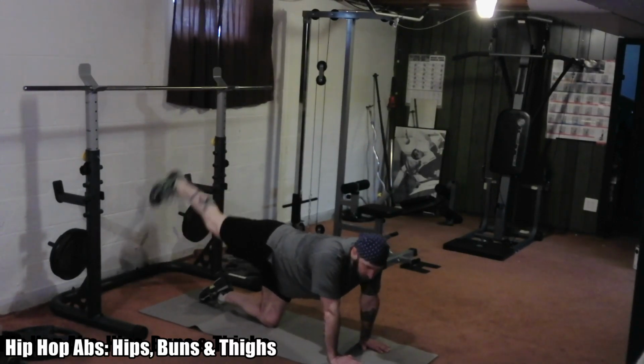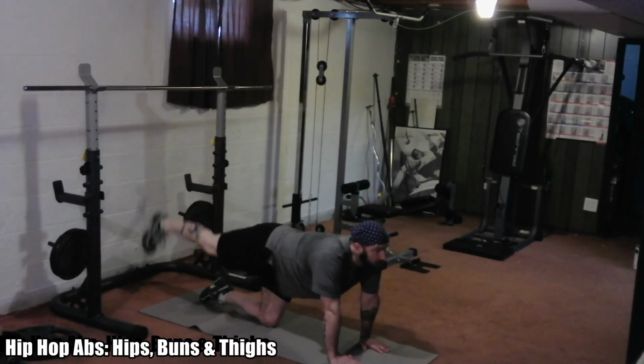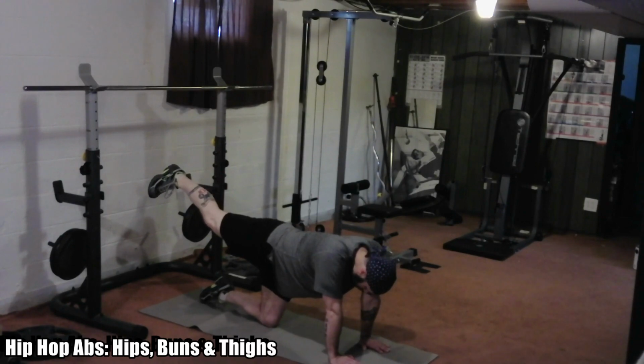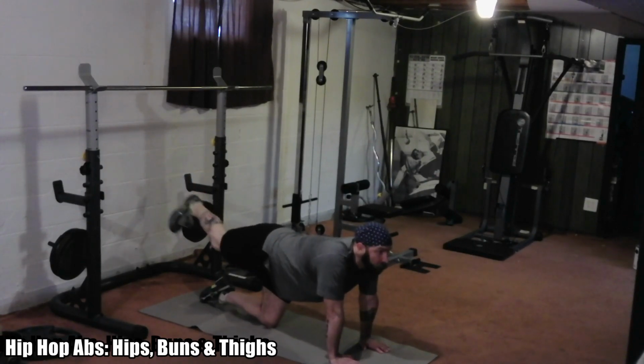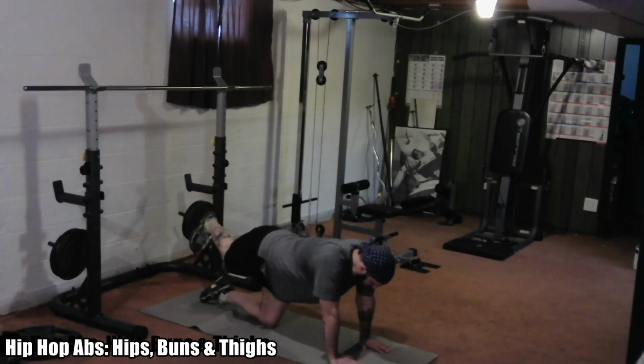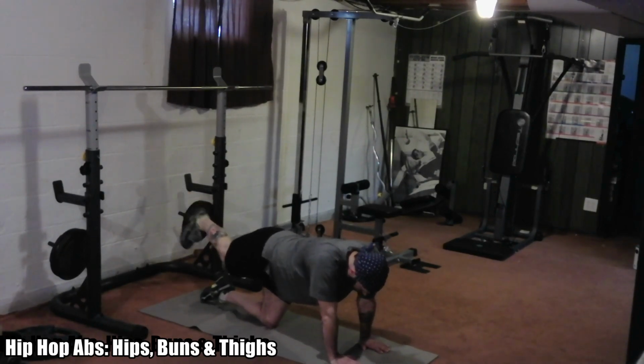Six, come on, four more right here, go four, and three. You know what, I want you to hold it here, feel it burn, hold up, good, hold it here, one more right here, and four more counts to hold. Now listen, squeeze the foot into the other side of the body, so you kind of bring the glutes together, and you squeeze it, and you work it, come on, push, and push, are your abdominals engaged?